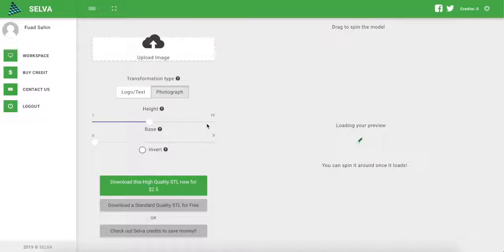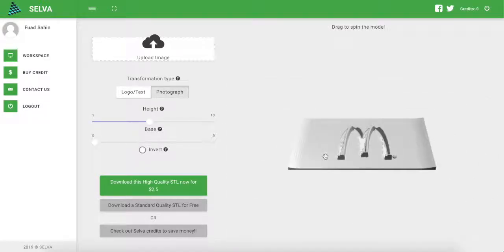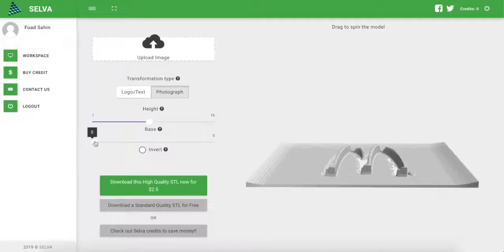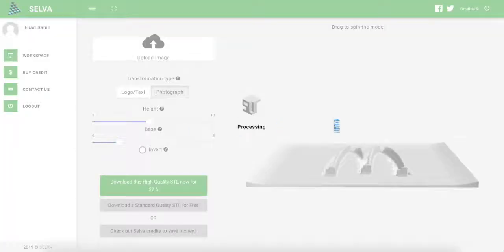And then we're just gonna wait a second. Okay, so now it adjusted the height, and what we're gonna do is then increase the base a bit.